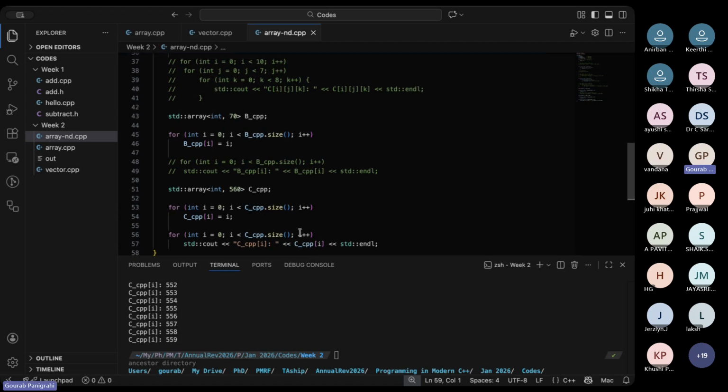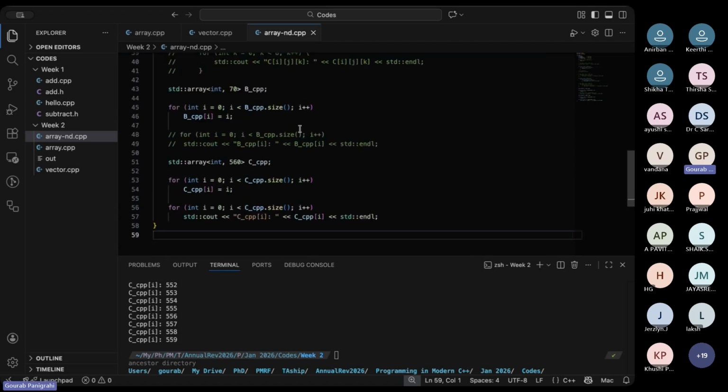So essentially, what we see is that the C++ way does not inherently provide you an ND array, but it's all about visualizing the same data structures and same data in a different layout. That's what I want you guys to focus on. These are two different ways of interpreting the same data.